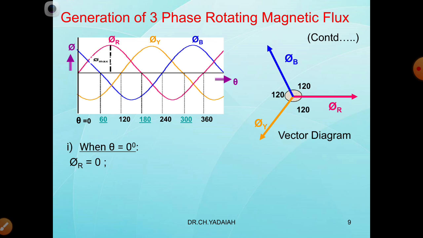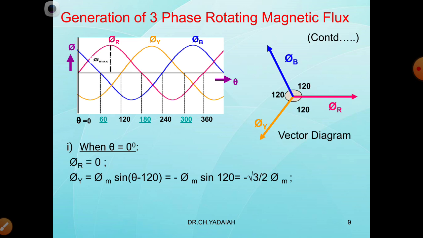So you can see the phasor diagram, and we have taken the reference at that condition, 0 degrees. As we know the sinusoidal value formula, phi is equal to phi m into sin theta. So theta is equal to 0 degrees, and sin of 0 is equal to 0. 0 into something is 0. So the resultant value phi r at that 0 degrees is 0.